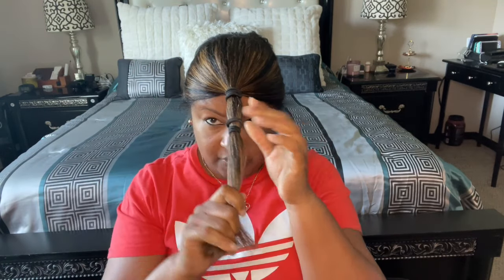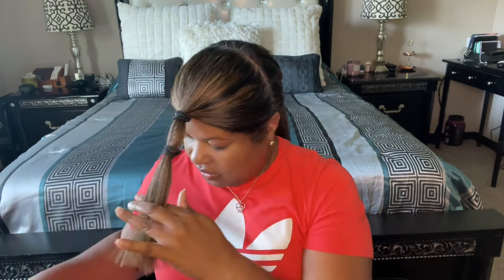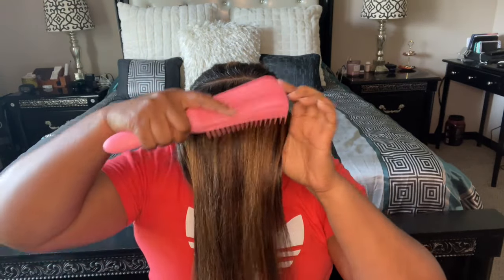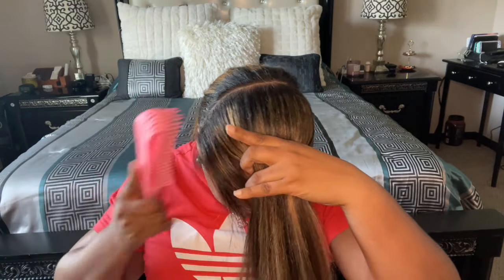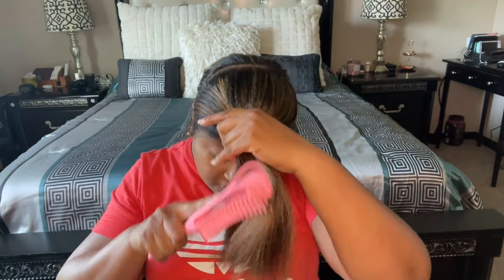All right, so I'm not gonna cut a whole lot off of this part, y'all, because I really like the way it was looking. I'll just cut the bottom. I'm gonna just cut the bottom of it off. Let's make sure that center, I think it's center. Don't want no mishaps around here now. Okay, let's make sure it's center and comb through good.